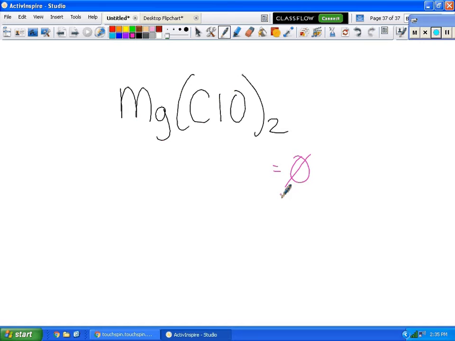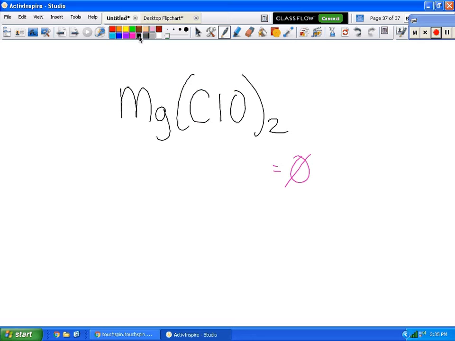In the rules, it says distribute the subscript. Now, first of all, what is the subscript? 2, outside of the parentheses, to the elements where? Only inside. This is just like math class, right? If this were a full math problem, anything outside the parentheses you don't touch. It's only going to be effective inside. So here's what I want you to do.